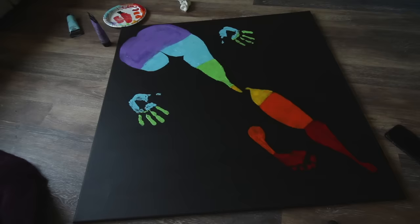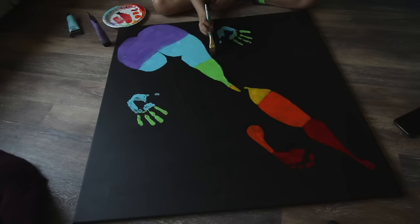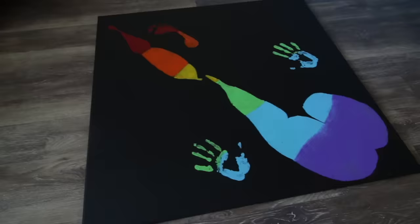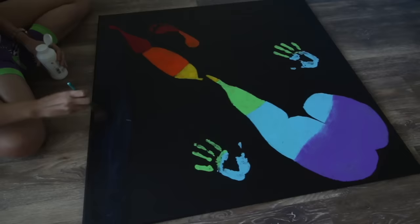I also outlined the back of my butt a little bit more, as you can see, mainly because I put the paint way too high up on my back, so it kind of took away the end of my butt print, and I thought it looked a little bit weird, so I just went ahead and filled that in with black and made a new butt for myself. So once that paint was dry, I did go ahead and put a top coat to make it a little glossy and tie the whole thing together.